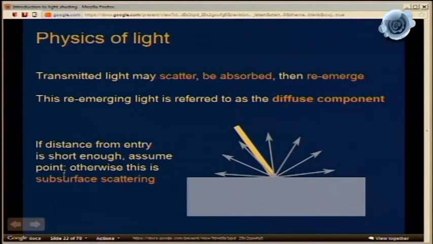Depending on the material, the light can re-emerge very close to or pretty far from the point it entered. And from our point of view, if the distance is short enough that we cannot really see it, well, we just see the material reflecting the light. But if this distance is significant, it seems the light is getting out from a distance. So this is what we refer to as subsurface scattering. This is what makes your hand glow, for example, if you put a light through your hand and you see your skin behaving in a special way. This is the kind of stuff that happens.